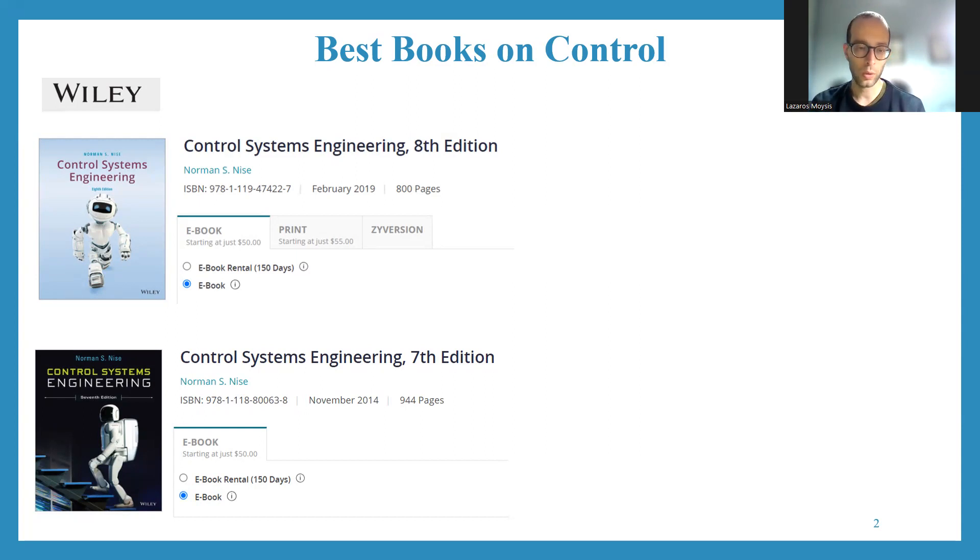That's the most important thing for me - it is very well structured. When teaching a course on automatic control, you can take the first six or seven chapters and use them for a semester. Everything is explained, and I think it fits both mathematicians and engineers. So whether you are in an electrical engineering, mechanical engineering, or mathematics department, I believe this book suits everybody. I think it is my top choice on the list.